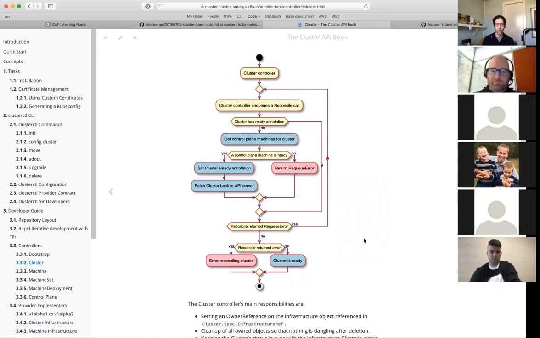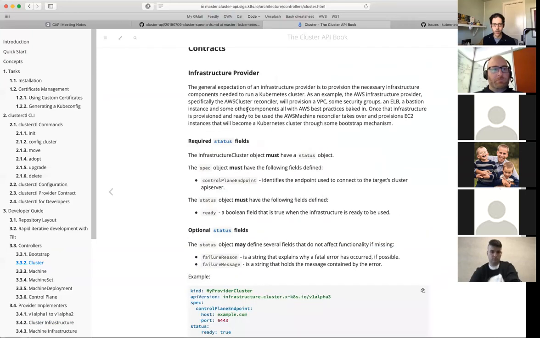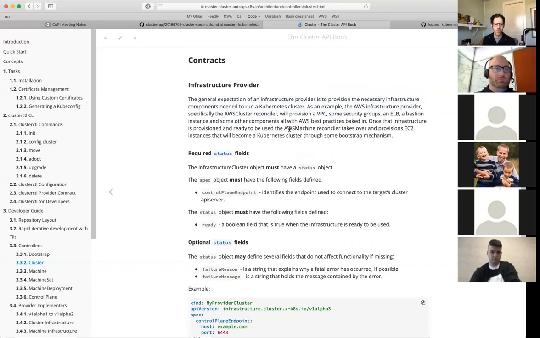But we should update the documentation so that it shows how it interacts with the infrastructure resources. We do have some of it listed in here, but in terms of the flow, it's not fully put together. I would say the information that's in the controllers section here is slightly out of date in places.